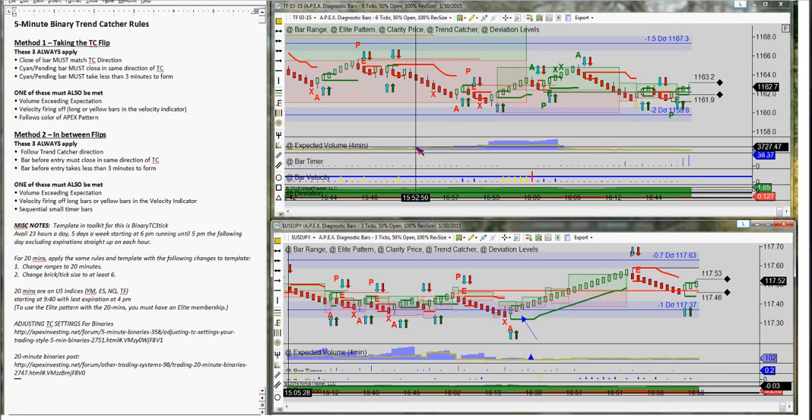Does the bar range indicator help me make a decision? Not really. It just tells me how much it has to move in order for a new bar to be formed. So while I'm waiting, if it gets slow and I'm waiting for my take profit to hit, I know about where it has to go for the next bar, and 1 bar, and I'm going to have my take profit.